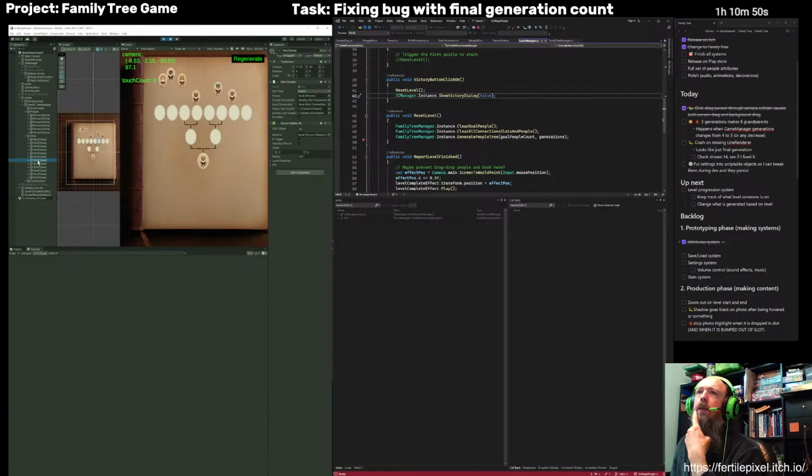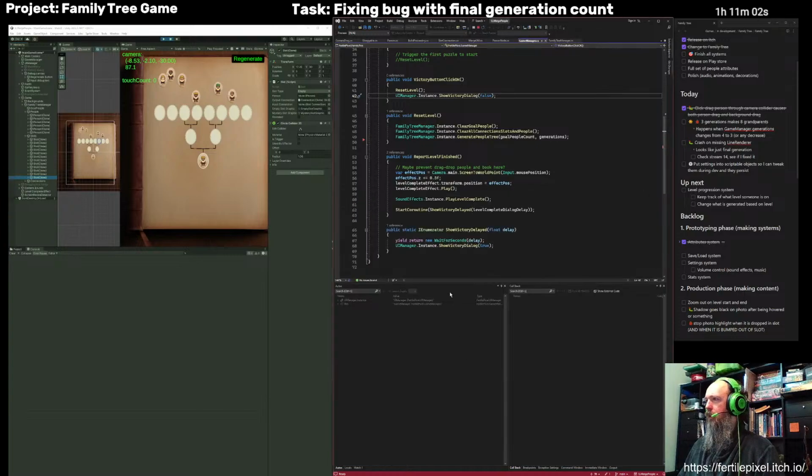Wait a minute, are these... Oh, okay. So that's something I could have noticed without all that debugging. It was good to have a little bit of practice at debugging. I think I probably tend to go a little bit too heavy on just logging for debugging and not reaching for the debugger soon enough. In this case, I probably should have waited a little sooner before. But what I can see here is that I've got all these slots, a full set of slots from the previously generated tree. So something's not being cleaned up.